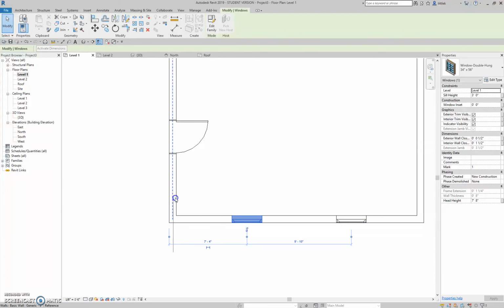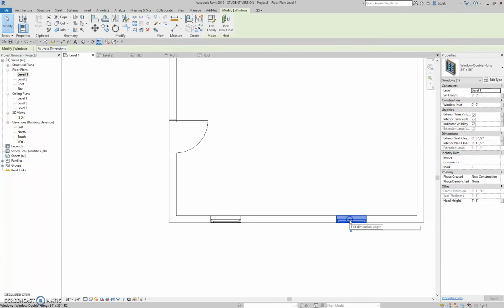I can also drag that, but when I drag it, it always wants to default to the middle of the wall. However, if I move my mouse over the exterior of the wall and press the Tab button, which is the button above your caps lock key, Tab cycles through the different snaps, if you will. So now that I've tabbed, I can get the exterior wall and move that there. So now my dimension is coming from the exterior of the wall to the middle of my window. Now I can click on the dimension box, type 5 feet 4, enter, and it moves the window to where I want it to be.